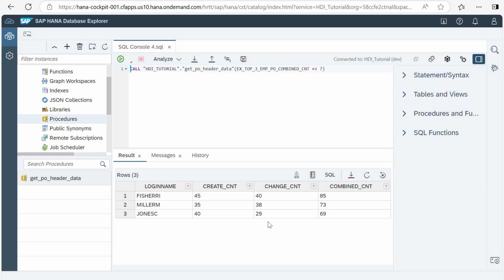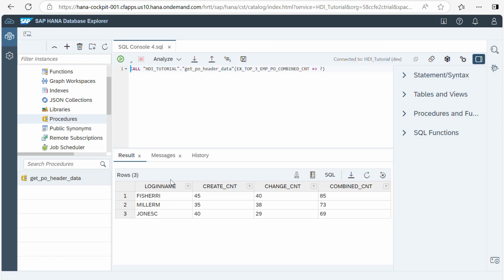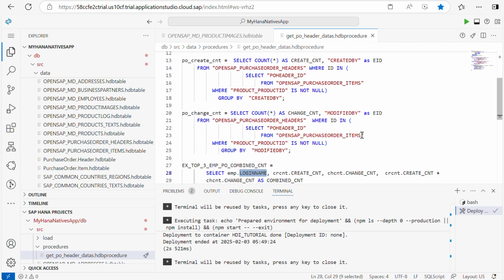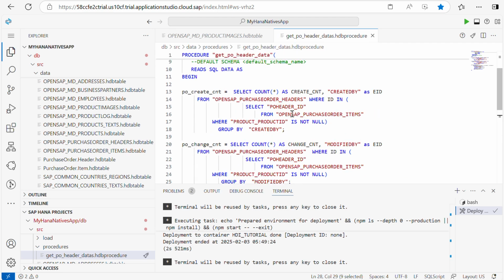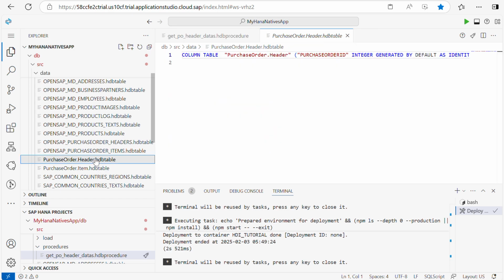Now I'll create some scalar user defined functions. That means I will define one function, then I will concatenate the names. Here, instead of only a single login name that I'm reading from here, I will read both first name and last name.